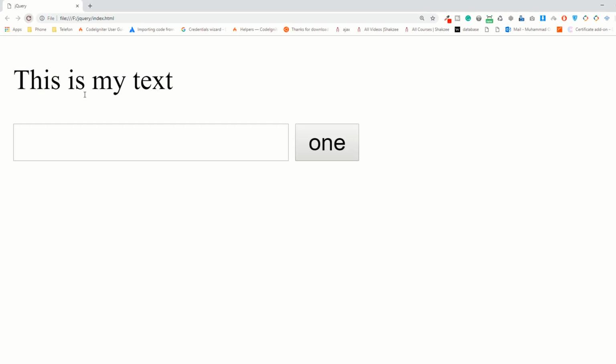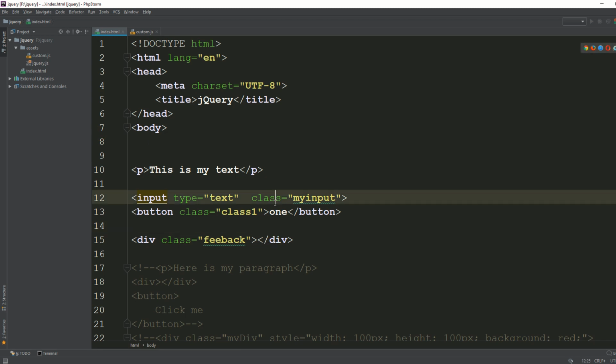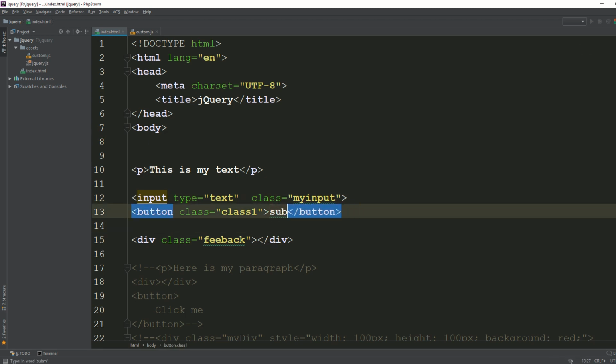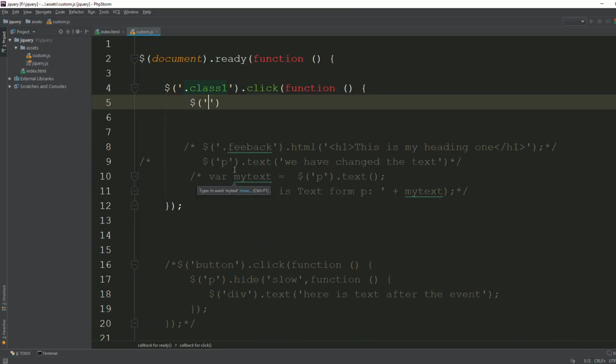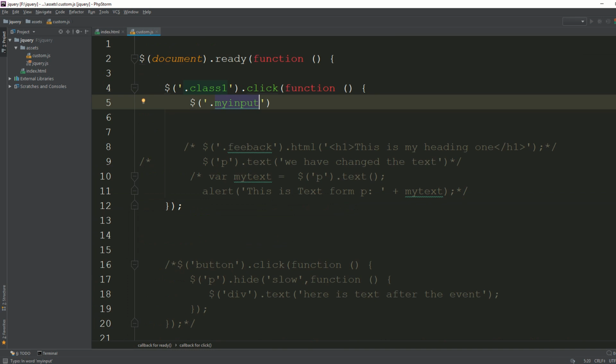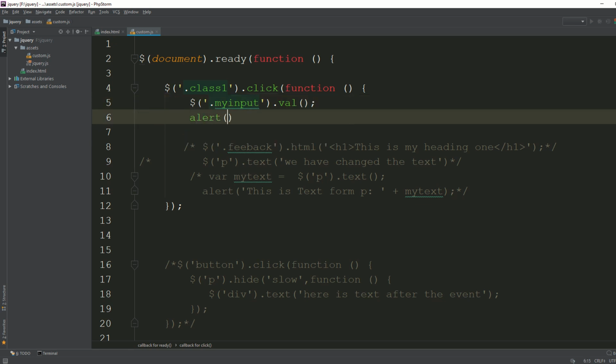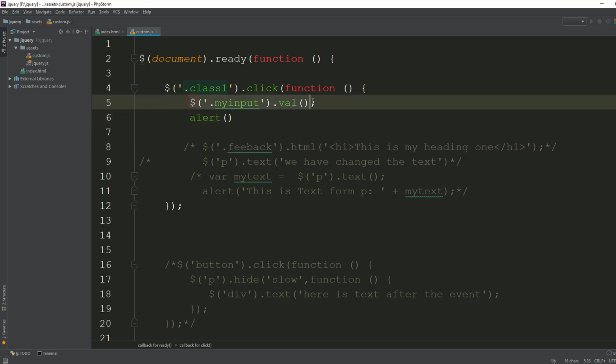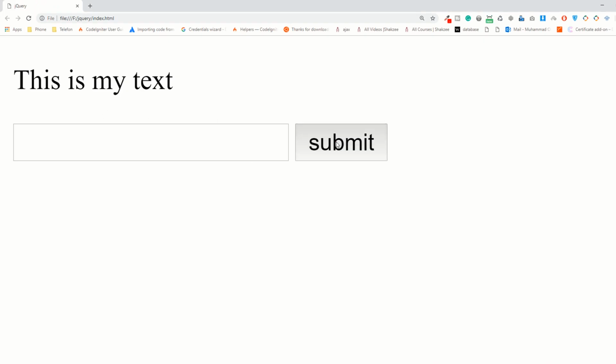Go to your page, refresh the page. For suppose I'm saying submit. Okay, submit, fine. I'm saying find this class with dot, and dot val. This time I'm saying dot val. That means we are saying, fetch the value of this text. So now it's totally dependent upon you. Either you are using the alert, for suppose you can also use the entire thing like this. Okay, go to your page and refresh the page. For suppose click on this, it's saying empty.